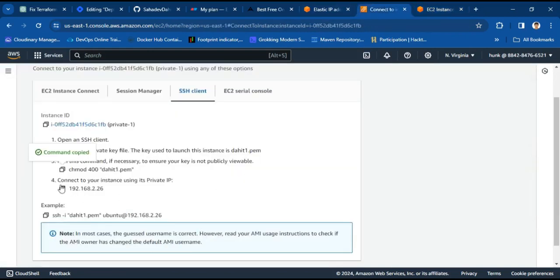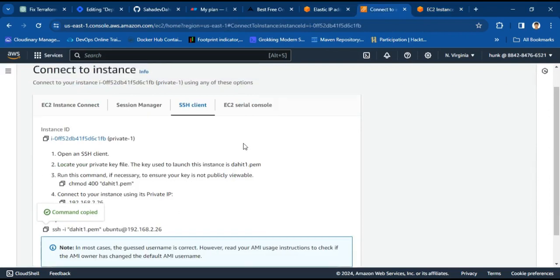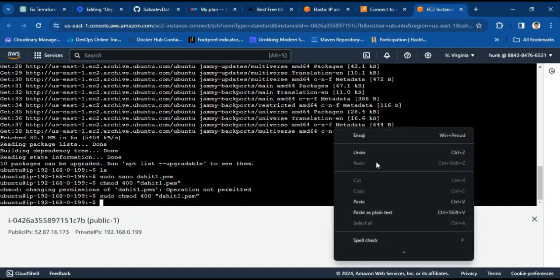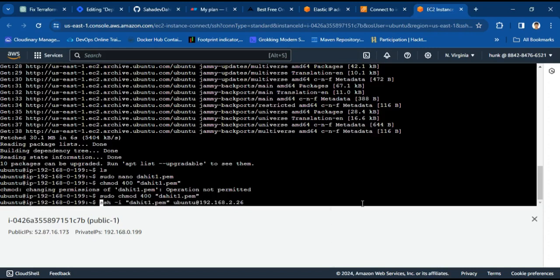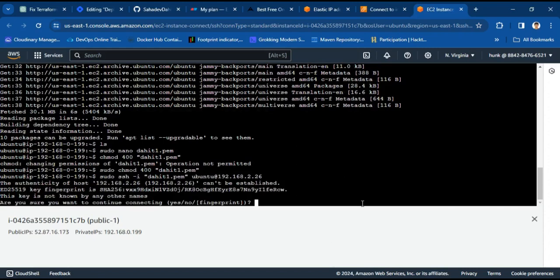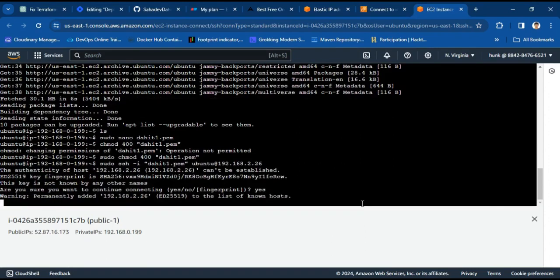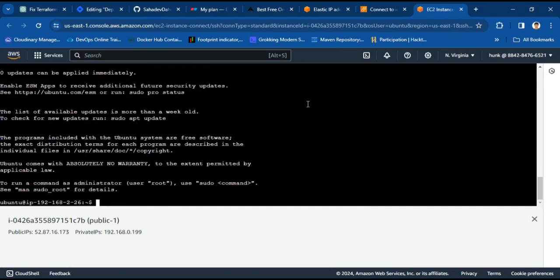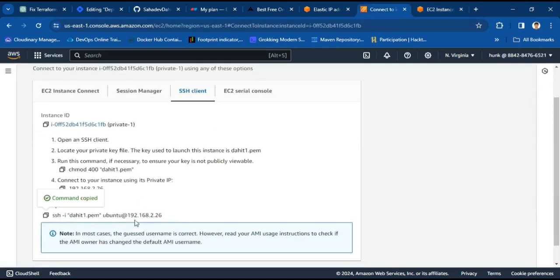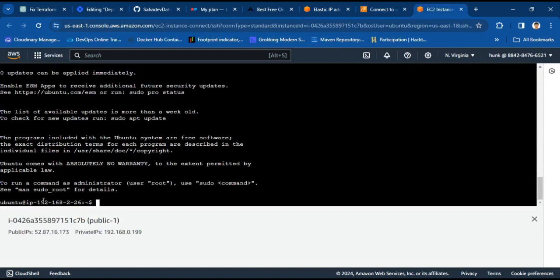Now SSH to this instance. Here the IP address of this private instance is 192.168.2.26. Here we have successfully SSHed to the private instance from our public instance.